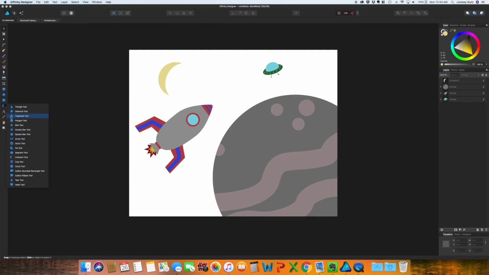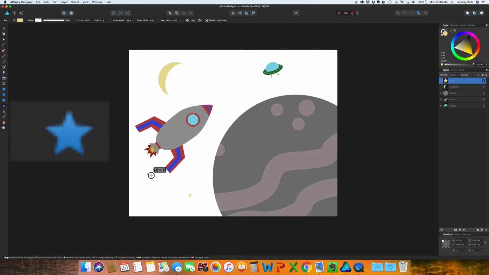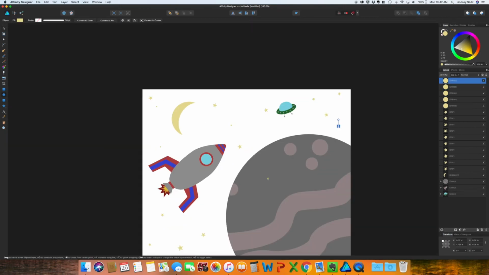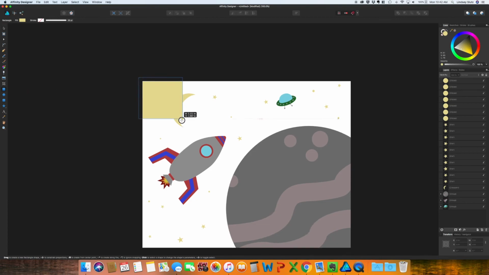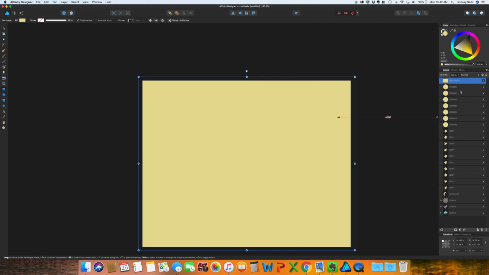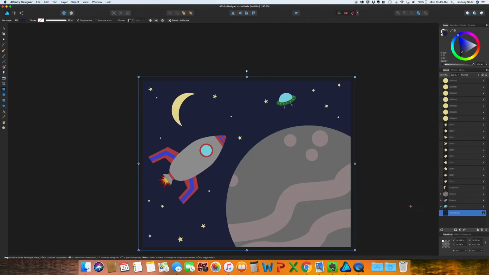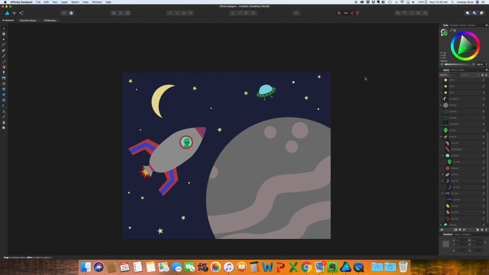And you can always add some stars by using either the star tool or the double star. I like to do variations of the size because it's space and there are all different lengths and depths. And right now, as you can see, they are all facing in the same direction. So I like to go through and rotate all of them. And if you want some more stars, you can very easily use the ellipse tool. Using the rectangle tool, going to do the entire shape of the document, and I want to change this to a dark navy blue. Bring it to the back. So there is your space theme landscape.